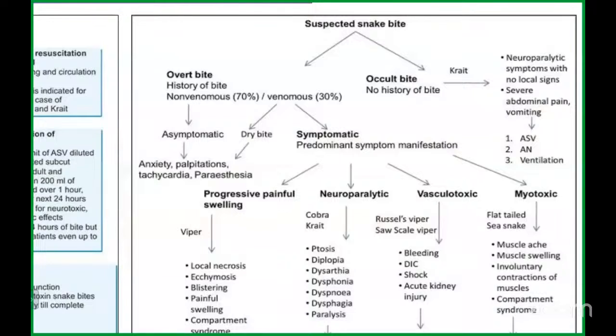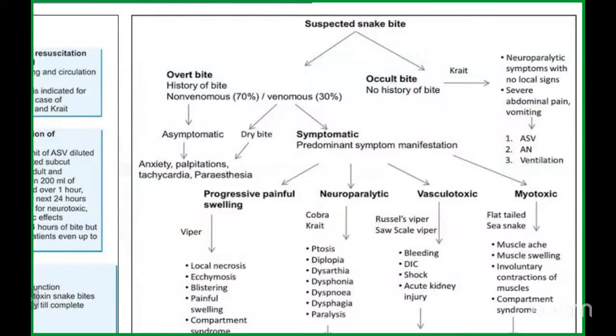But krait bite is one of the most lethal bites because it is purely neurotoxic, and it will lead to an ascending form of paralysis initially. So I still remember this patient that I had seen 4-5 years back, and it was a krait bite where the patient did not present with any significant finding on the skin. It started off with mild weakness that he felt when he woke up in the morning, which gradually progressed over his limbs to the waist, and by the time we were seeing him, it had progressed to a point where his diaphragm was paralyzed, and he actually had to be intubated because he was having diaphragmatic paralysis and respiratory failure.